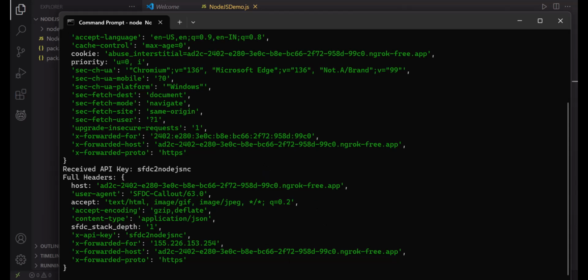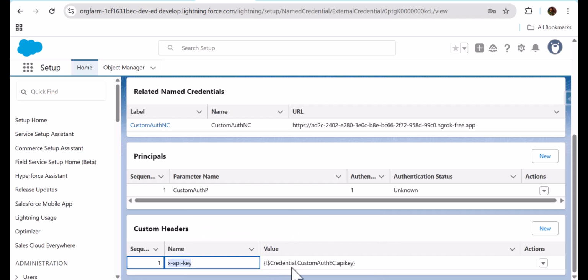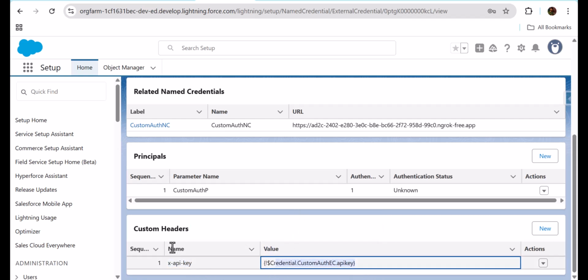And also, if you want to understand how these formulas and all work, right? How you pass custom headers, how custom headers work, how you use these formulas, how to configure these formulas. Again, I've explained all these things in much detail in another video, which is about custom authentication in named credentials. You can check that video. I'll leave a link to that video, right? In that video, you will understand how all these things work. But the purpose of this video was to understand how you can use Ngrok, Node.js and JavaScript to simulate a local outbound integration from Salesforce to Node.js.